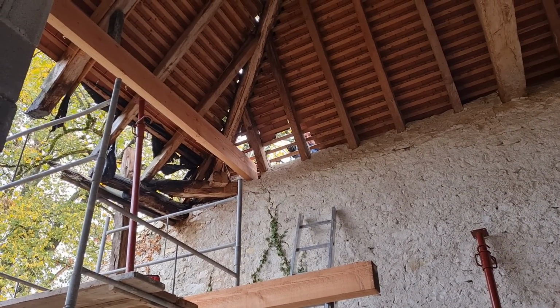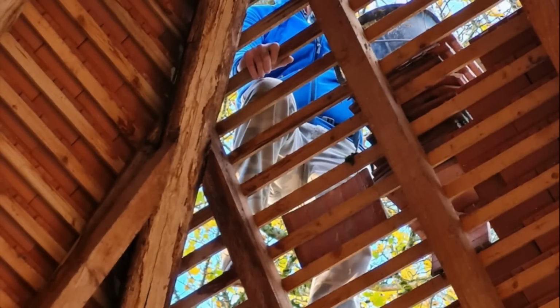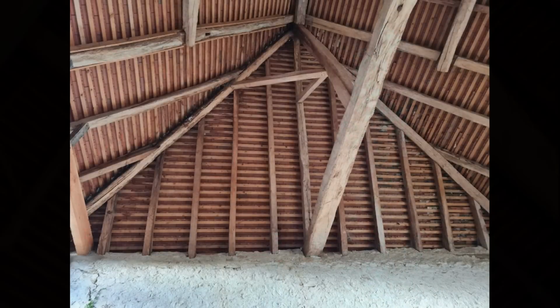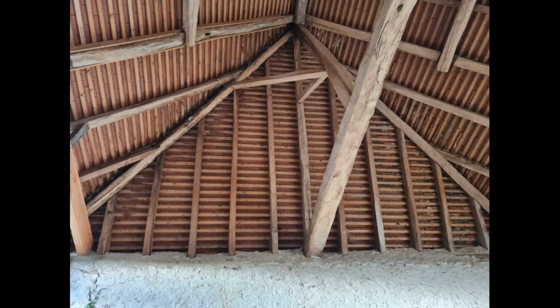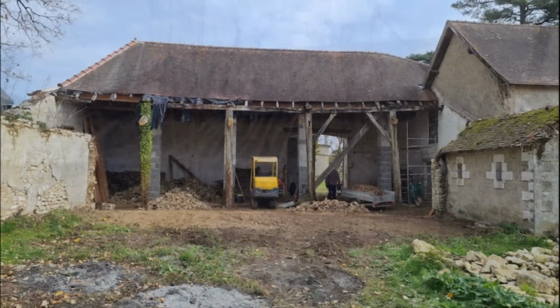But soon enough, the weather broke and the sun came out again. The way that we worked was to remove several tiles all the way up from the bottom to the top, and then realign them and replace them correctly. John did a great job, and soon enough the roof was finished. The whole barn was now safe and stabilised for the future. It will be a couple more years before we develop this barn, but at least we know it's not going to fall down before we do that. I think that you will agree the transformation is pretty impressive.